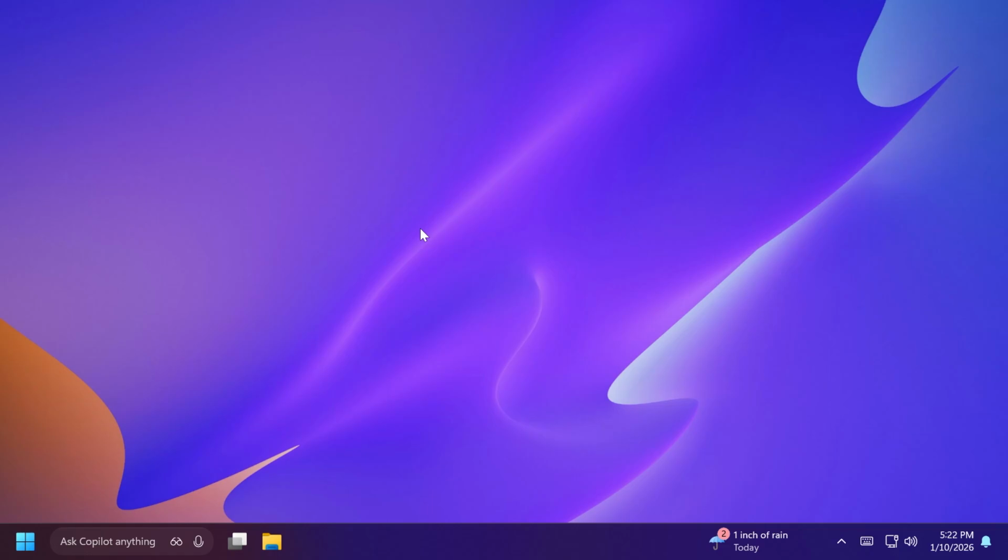Not for long though, we're gonna have different builds on the beta and on the dev channels pretty soon, so that is great news. This was the first Windows Insider preview build from the year 2026, so hopefully many more to come. Of course, let me know below in the comments what's your favorite thing about this new build.